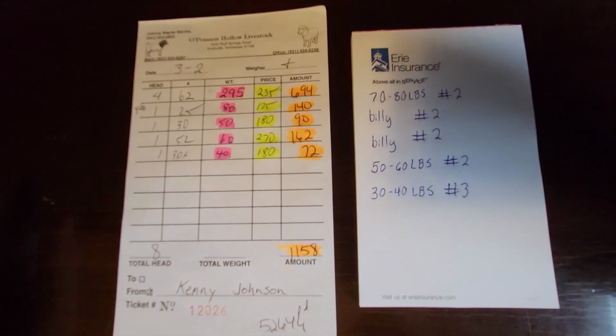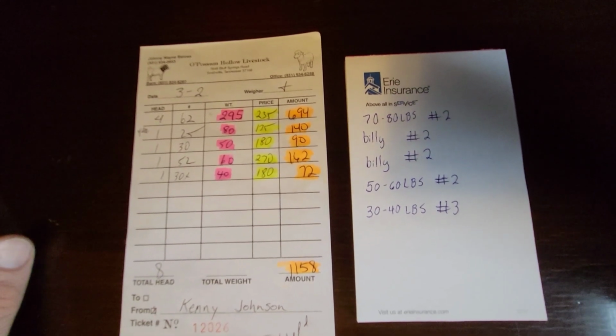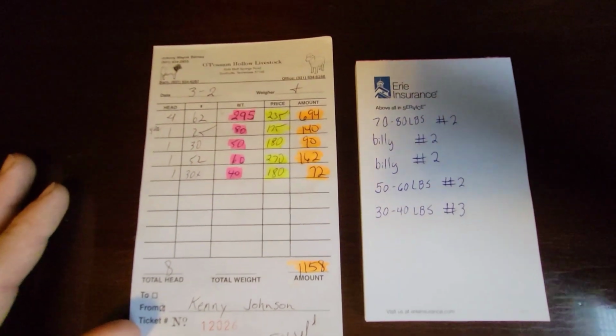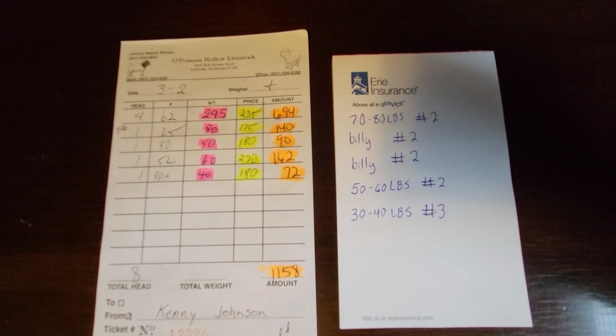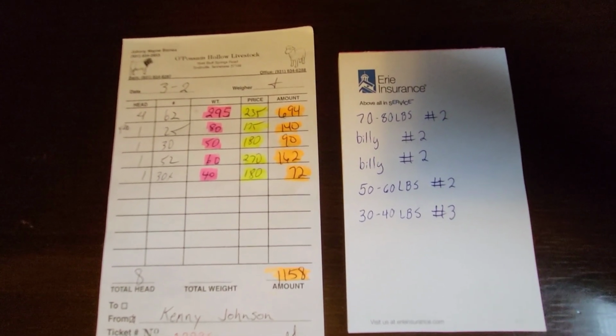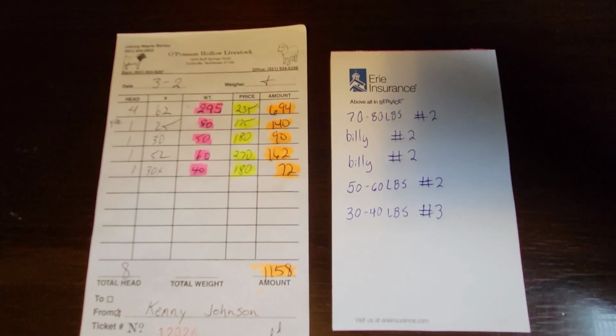You go to the sale barn, you don't get to pick what you get paid. With direct market, you can pick your price, but you go to the sale barn, you're kind of at their mercy. I follow their posts, so I know about what they're bringing, but even knowing that, you still might not get what you want. It changes by season and demand.